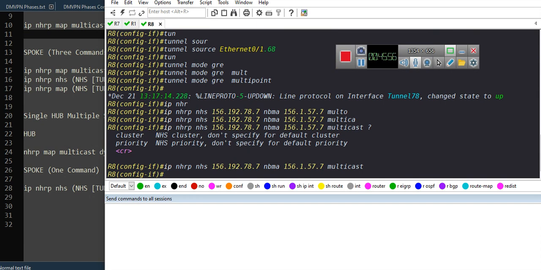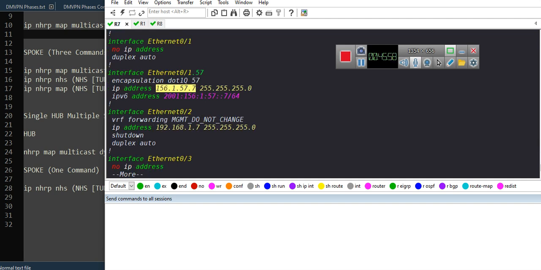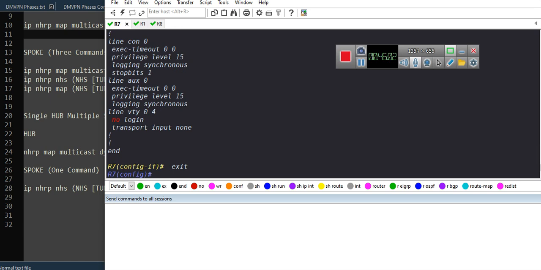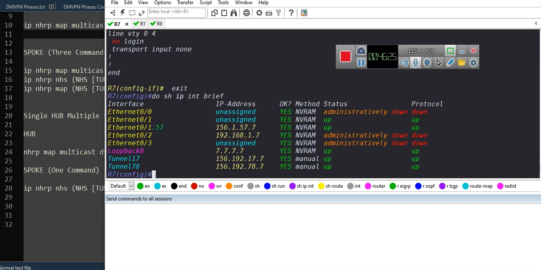And at the end I have to configure routing on R7. Create an IP route, a default route 0.0.0.0, and then use show IP interface brief.